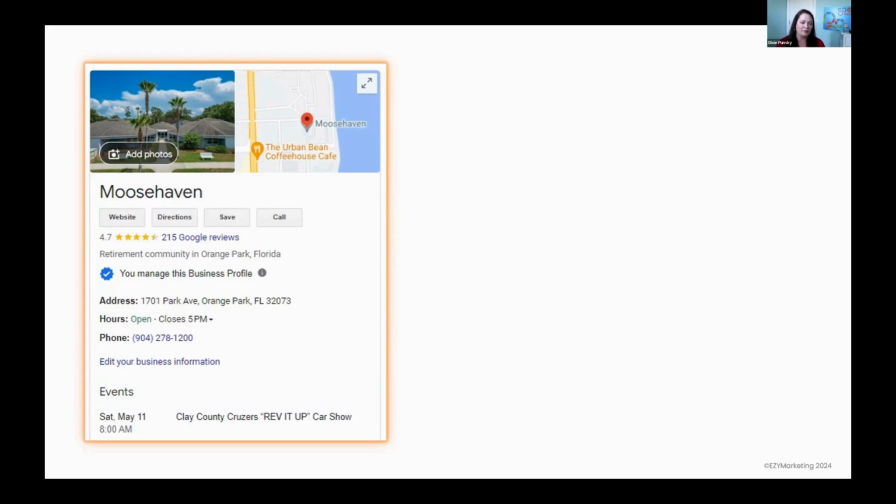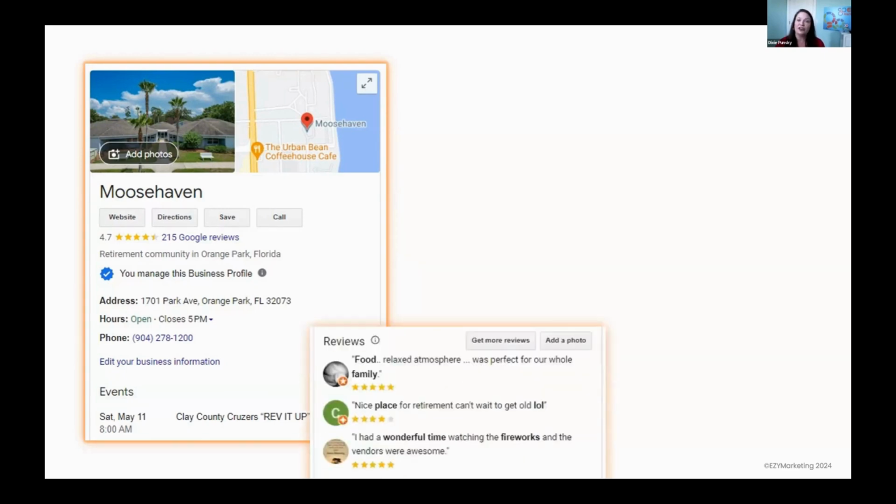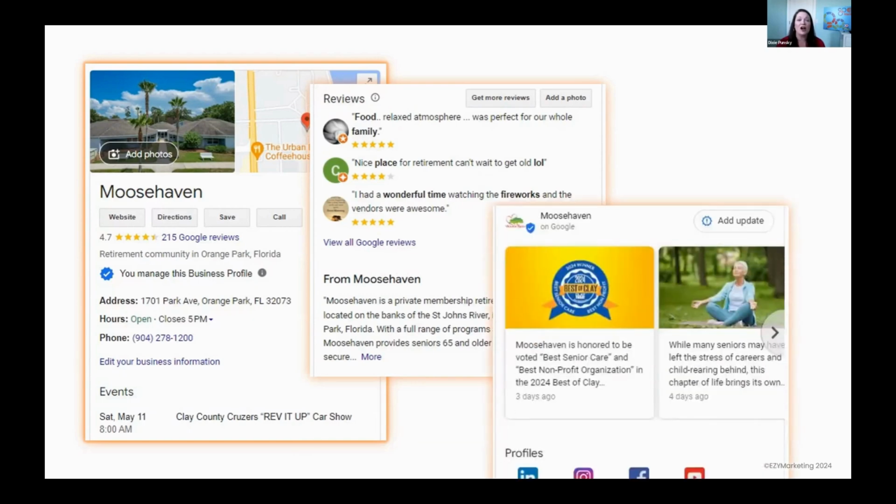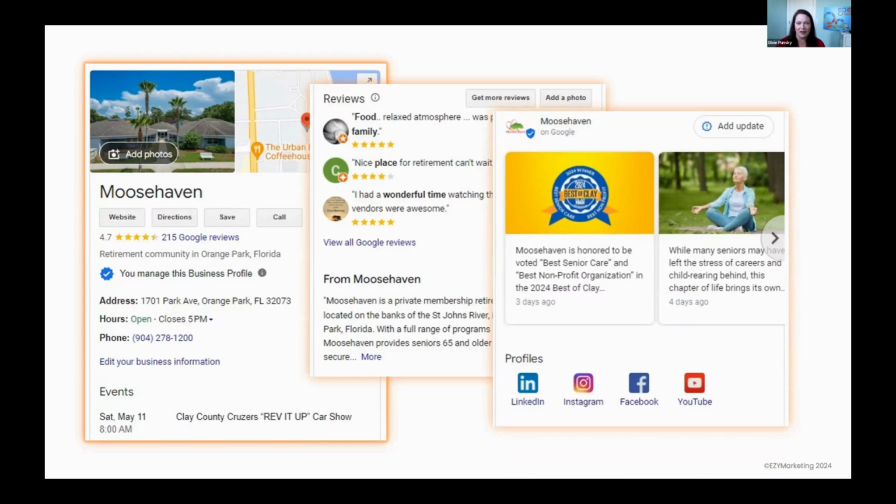A little further down, you're going to find the all important Google reviews. So there'll be a little summary there, and then also a description of your business. And we're going to talk about each of these elements. And then finally, at the bottom are going to be any posts that you make. And by this, we mean posts that you make on the Google Business Profile, not to be confused with social media posts. And then at the very bottom, they will have links to all your social media icons. So those are the three main sections, which all would be displayed vertically on your device.